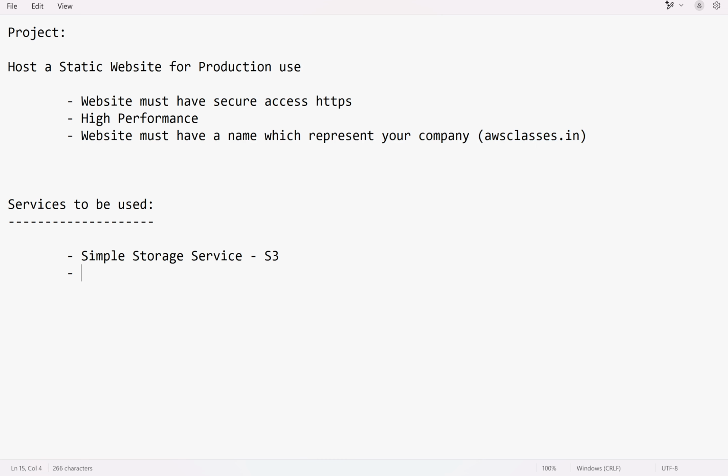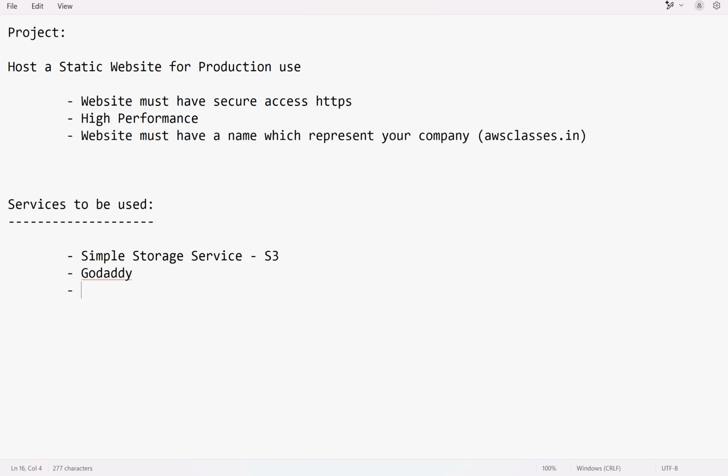You can register a domain name using a domain registrar. On AWS, we have a domain registrar called Route53, but I already registered this domain name using a third-party registrar, GoDaddy. Then, whenever the user types AWS classes.in, the request should go to your website, meaning there must be a connection called a record. For that, we must have a DNS service, Domain Name System.